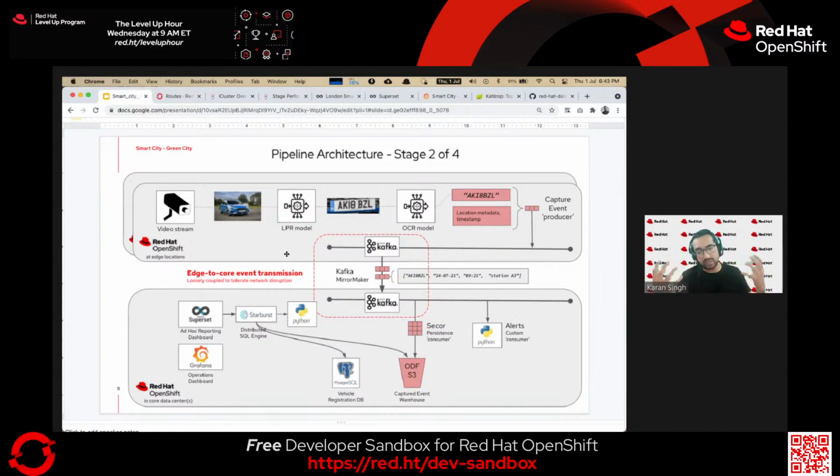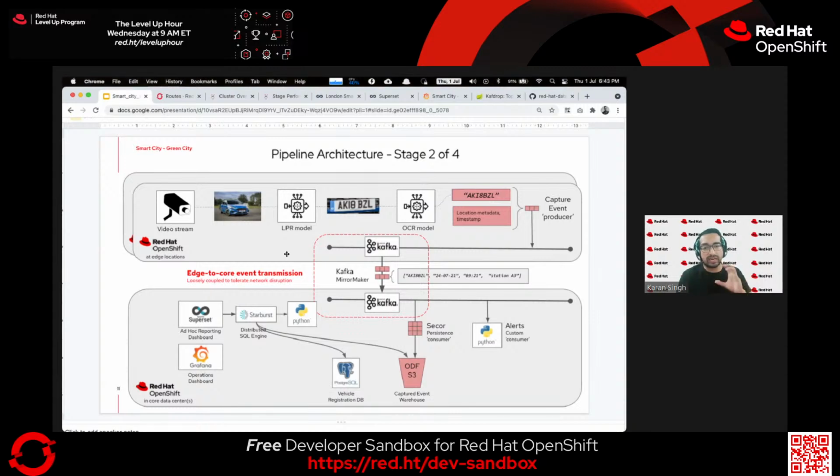And once you have done the inferencing, you need to move the data to the core for long-term preservation, or it could be an MLOps scenario where you are continuously getting new images. If the model is not able to detect that image, you want to have that undetected image and train the model in the backend later, and then push the model back to the edge location.